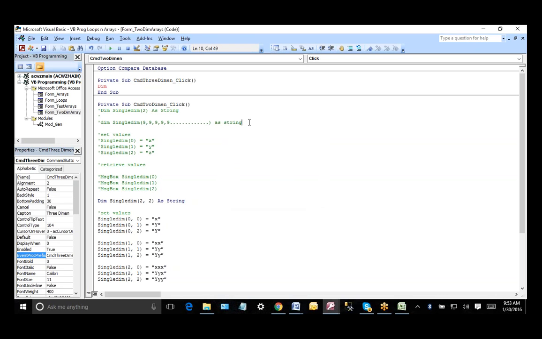This is a multi-dimension model. Then 3 dimensions, these are 3 dimensions.